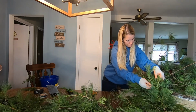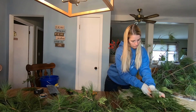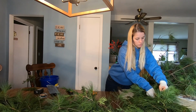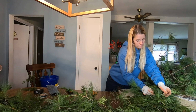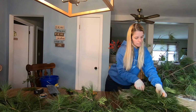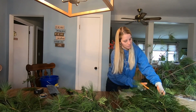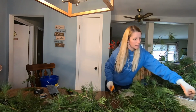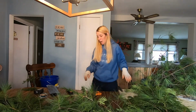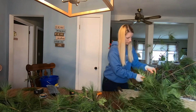I'm gonna get my husband to help me put it up because I don't want to ruin it. But I think it's pretty sturdy. I really think the way we did it worked well, using the branches as a base. And I think the zip ties just really made it so easy. This has not taken me very long at all. I've been wanting to do it, but I was almost dreading it because I was scared of how it was gonna go. And I can tell you, I'm probably gonna be making a lot more of these, and you'll probably see them all over my house now.